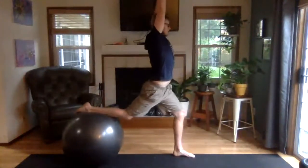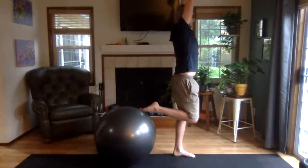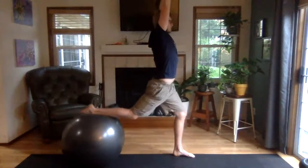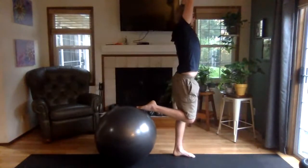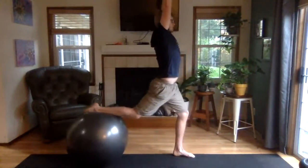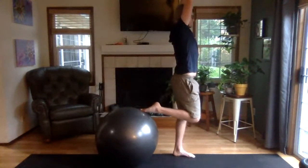Once more, you can add a variation with the bell, either reaching up out in front of you or up overhead, making sure you're hollowing your abs, letting your tailbone drop down towards the ground, lifting your chest, all that fun Revolution in Motion essential stuff.